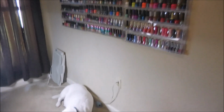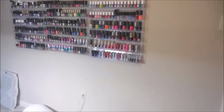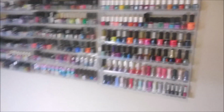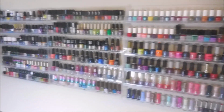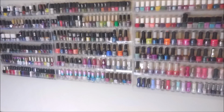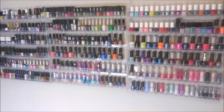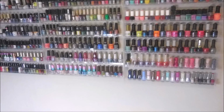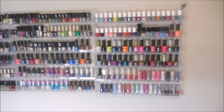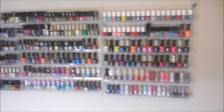Okay, so I'm going to slide up here real quick. On this wall, I have 3 of the acrylic racks, and on these racks I store my smaller collections of mainstream polishes. This is the mainstream wall. These are the smaller collections where I have 1, 2, a few, not enough to really take up a drawer in the Helmer. So that is that wall.